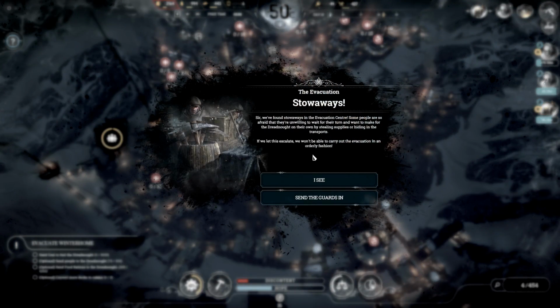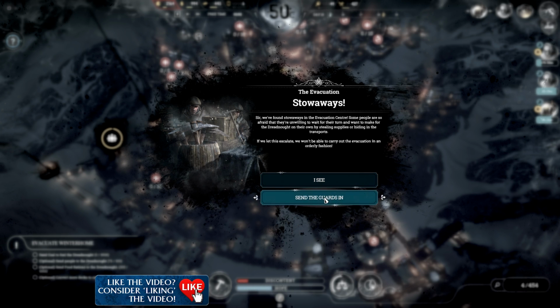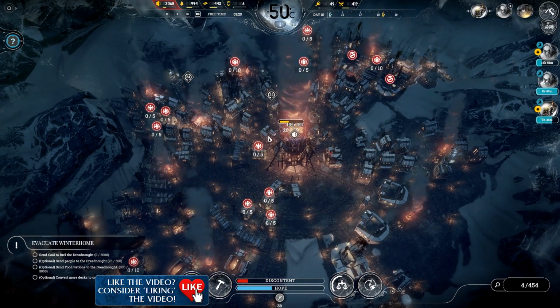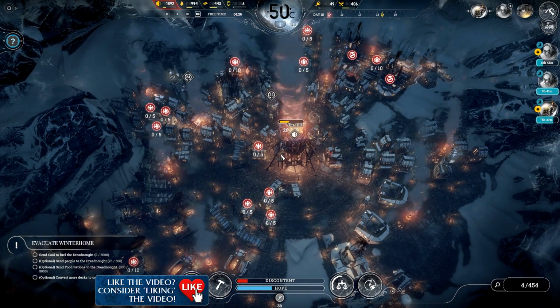Stowaways. So we found stowaways in the evacuation center. Some people are so afraid they're unwilling to wait their turn and want to make it to the dreadnought on their own by stealing supplies or hiding in the transports. Send the guards in. Like, that's bad. That could really screw us up. So yeah, we're not allowing that.